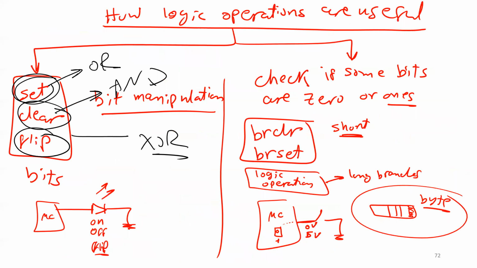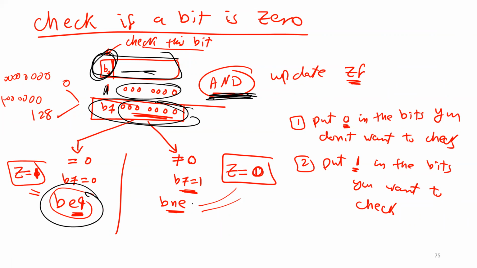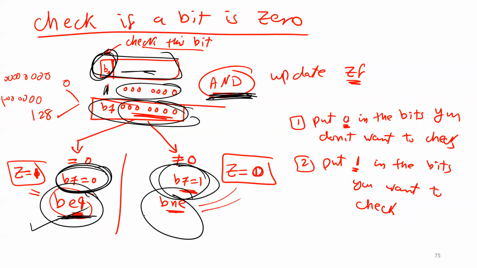Number 2, also we are going to use logic AND, only logic AND, to check whether some bits are ones or zeros. The idea is as I explained here. If you want to check, for example, this bit, the bits I don't want to check, I'm going to put zeros, as you see here, because 0 AND anything gives 0. The bit I want to check, I'm going to put 1 under this bit. Bit or bits, in case of bits you have to use more than 1. Then after the end of the instruction, I'm going to check the 0 flag. If you want to branch if this bit is 0, you have to use equal. If you want to branch if this bit is not 0, you have to use not equal.